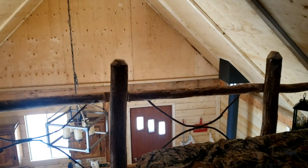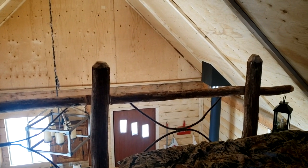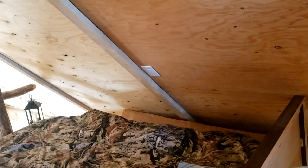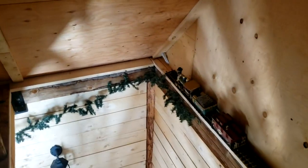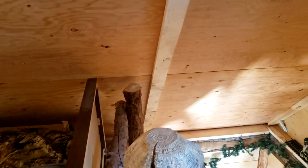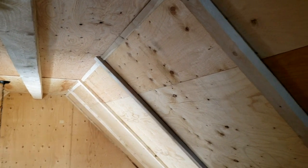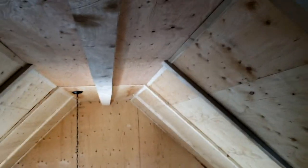And what else? How long? I know October we didn't do nothing. November, and basically 2 weeks in December to finish this all. In December we were still putting up this 3/8 plywood in here. So in a matter of 2 weeks we did all this up here, the rails, the electrical. The floors were done. Oh no, they weren't, because we just had, see this plywood up here. That's all we had down there.